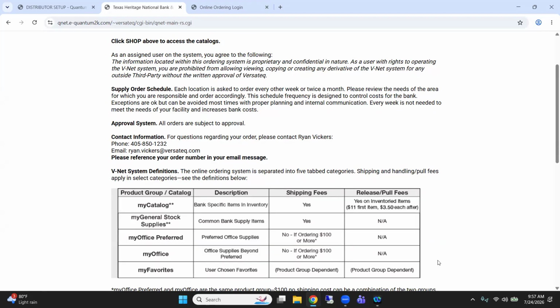So just so we've covered that, because that has been an issue in the past, just clarification. It's best to keep a running tab of your office supply, just kind of mentally. Yeah, I'm at $100, or no, I need to add. If you're at 95, you want to go ahead and just add something else for $5 to get free shipping. Yeah, exactly. So anyway, just a heads up on that. We'll keep an eye out on that as well. Well, if they're only ordering twice a month, I'm pretty sure it's going to be all righty.